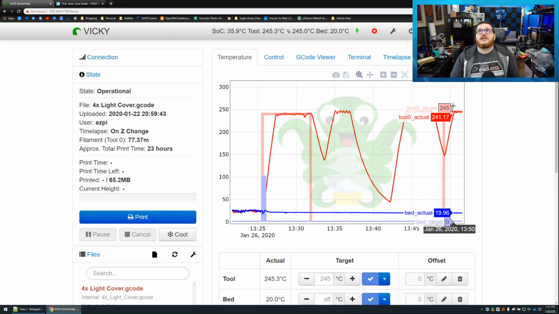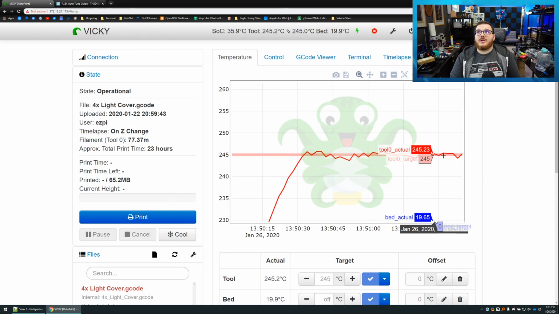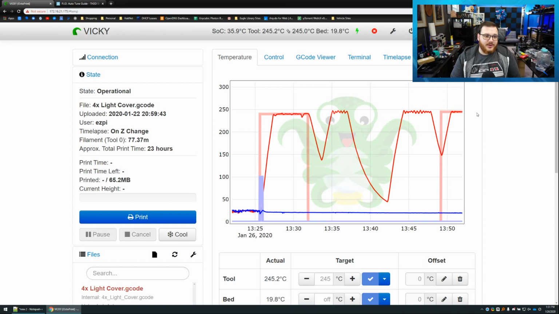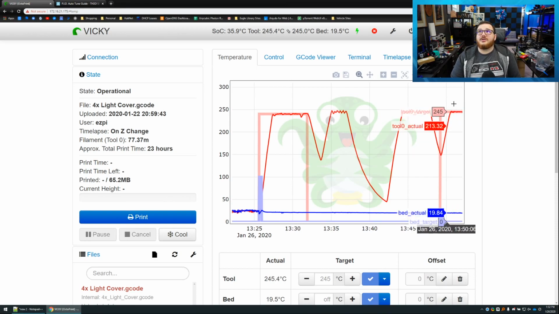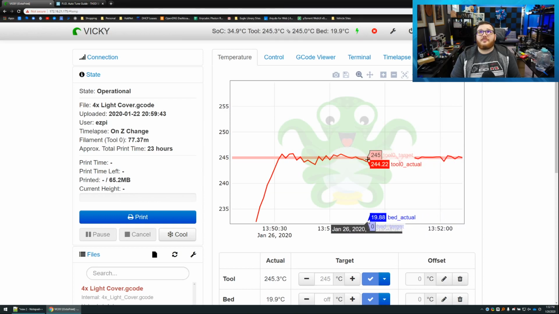Let's see where we're at, because it will level out as you're sitting here printing and it's heated. So you can see we're maintaining a pretty good temperature now. What you want to see is within 2C. That's the most fluctuation you want to see. And it's going to vary depending on your printer setup, whether you have a sock or not, your layer fan strength, your power supply quality, your board's quality. It all varies based on what you got in the machine. But this is a really good result for this printer setup. You can see here, we're probably as flat as we're going to get.